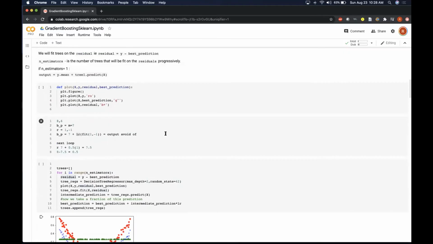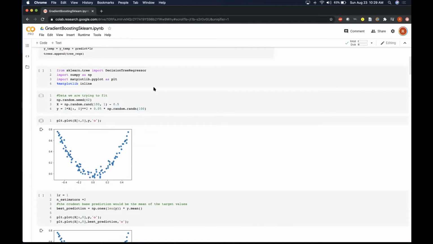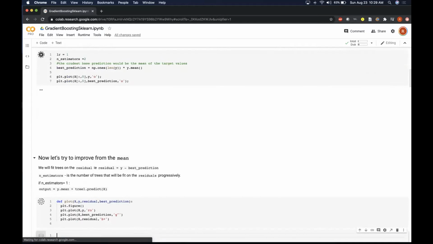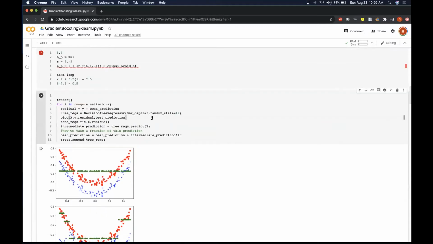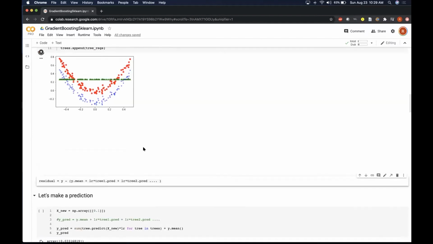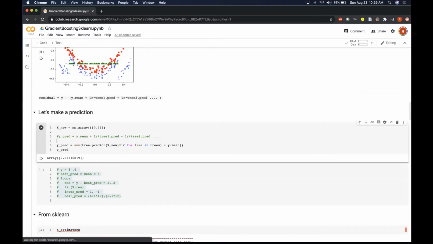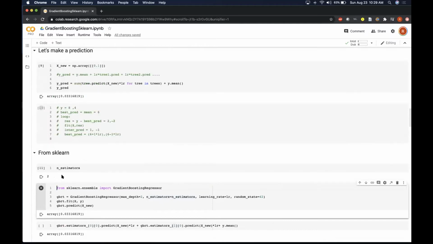Sorry, my n_estimators is okay. Let us just run through this. This was that one. Okay, I had set an estimator count somewhere. Okay, there we go. So we have 2.